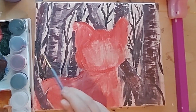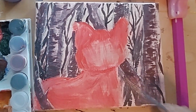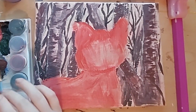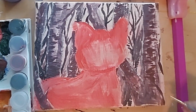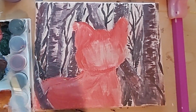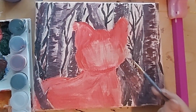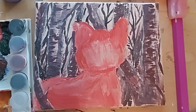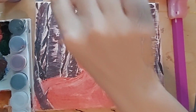Rim lighting is underappreciated and underutilized in a lot of paintings where it really could have been a game changer. So I definitely recommend to consider adding lights like that to your paintings, because it's not very hard to do, and it looks pretty nice. It adds depth, which is very important.